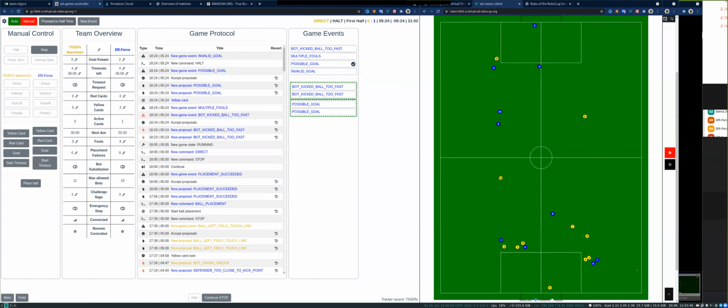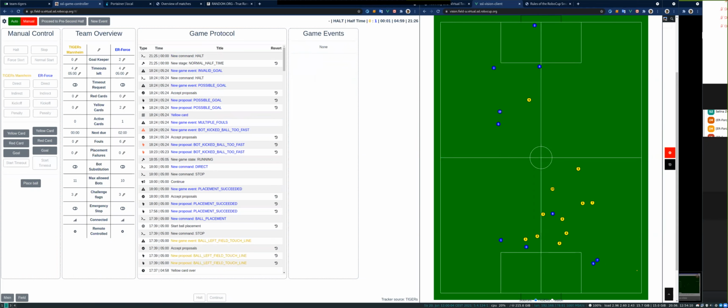And I guess she will do so. We can go halftime. I mean, we don't need to wait the halftime, I guess. So Team ER-Force would like to have the halftime. Okay, so one after the other. First of all, go to the button on the upper left to proceed to halftime, Selena. All right, you will see that maybe robots will move or not.